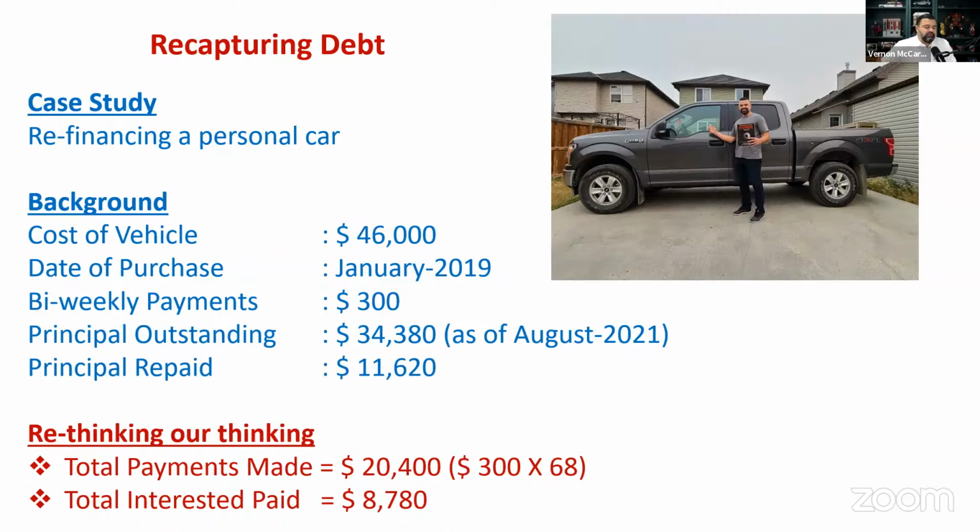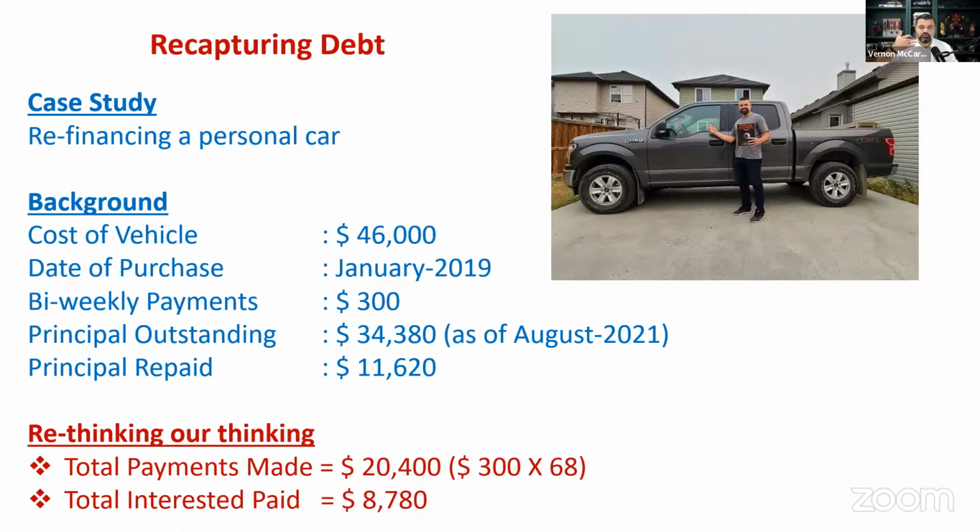My interest rate, I can't even remember what it is, but was it 3%, 5%, 8%? I don't really know. I don't remember. But the point is, it wasn't 43%. But the volume of interest that my payments flowed away, 43% of every dollar I sent to the company went to interest alone. I only made $11,600 of progress after making 68 payments. That's absurd. So rethink your thinking.